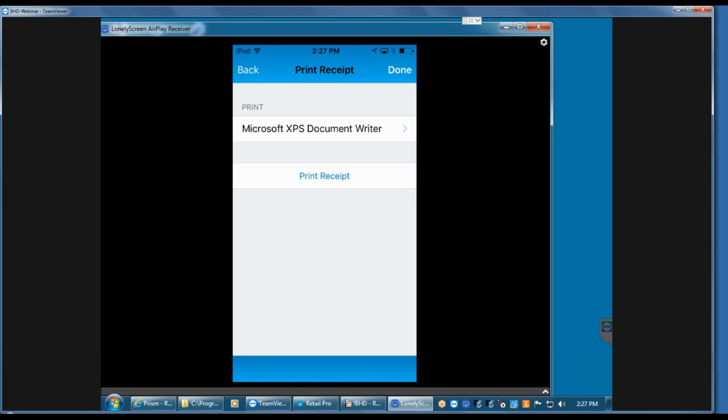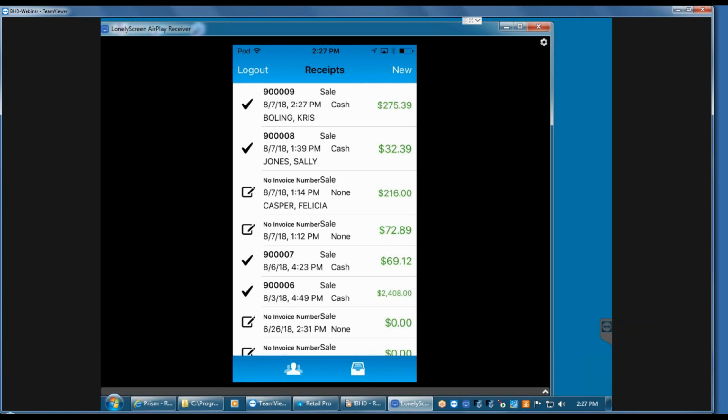Continue anyway, yes. And this is where, if you had a Bluetooth printer, or if you had a regular hardwired receipt printer hooked up to your V9 that we had shared out over Retail Pro, you should be able to print a receipt on that. So either one of those options is available, right? And now I'm back to my idle transaction screen.